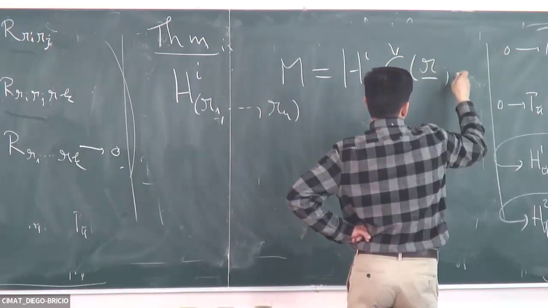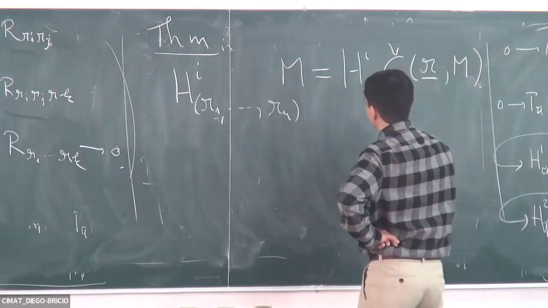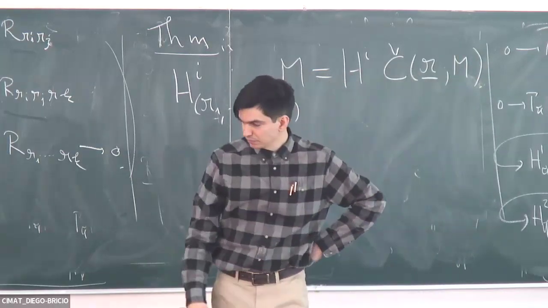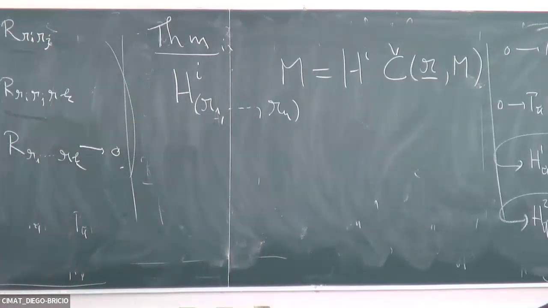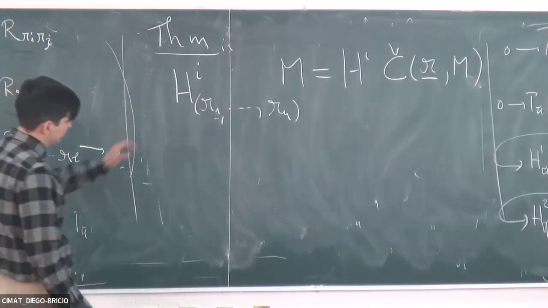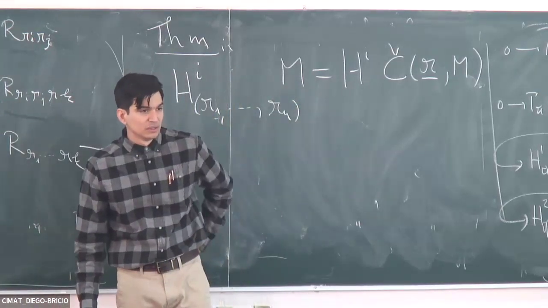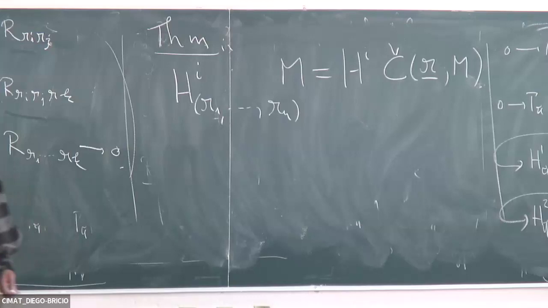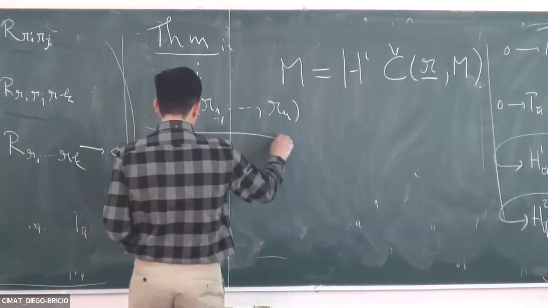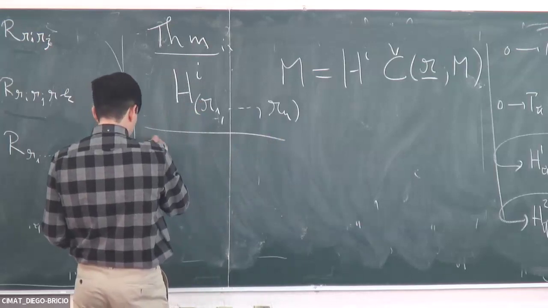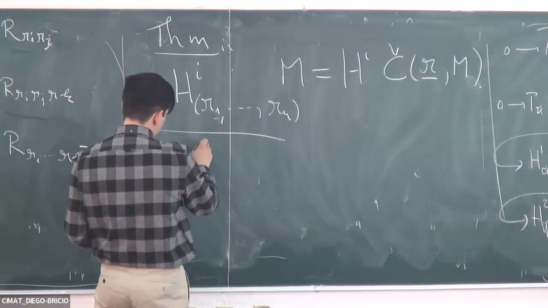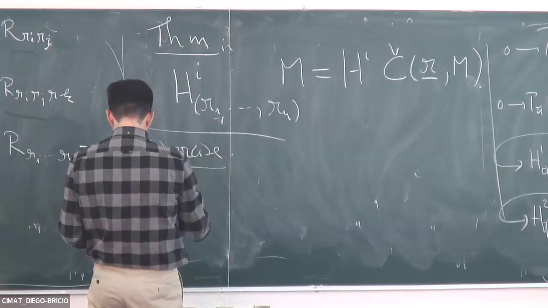Let me use multi-index notation just to make room here. Okay, these two things are the same. The good thing is this, and it just tells you how to compute it. That's the way to think about it. And all they want you to do with this is the following example. I put it here as an exercise. I think this is the only local cohomology computation I want you to do for now.